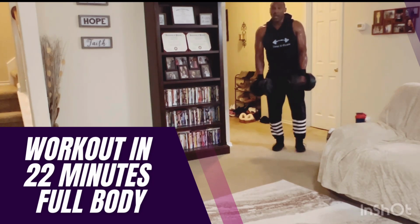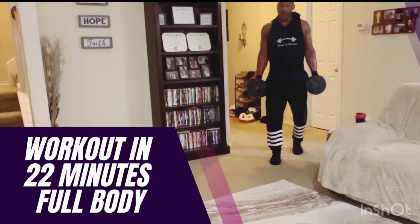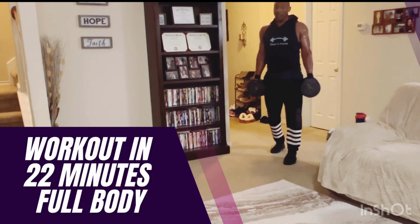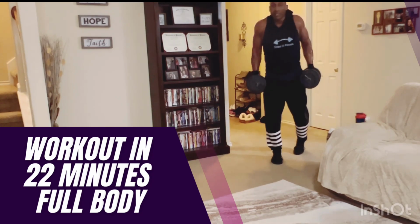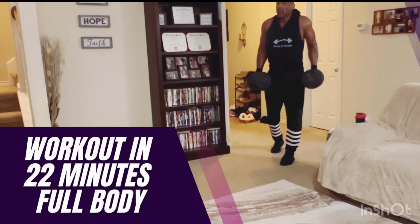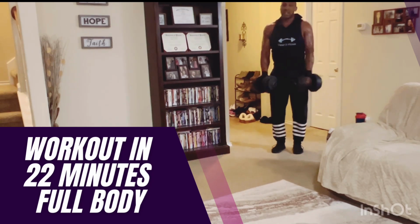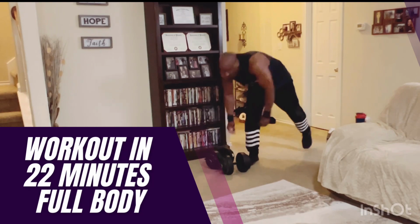All right, upright row to a shrug. Bring it up, step forward. I don't care what leg you step forward. Just when you do the second time, just make sure you're alternating. Come on, squeeze it. Get that mind-muscle connection. Concentrate, focus.